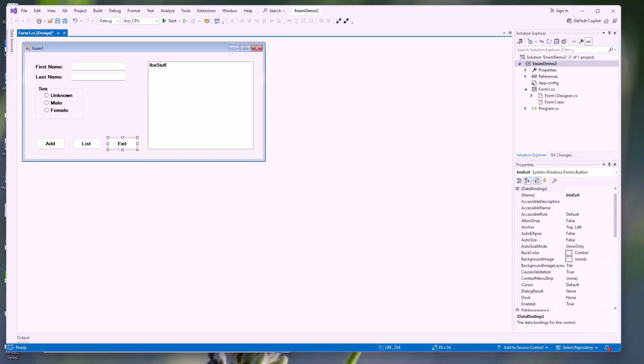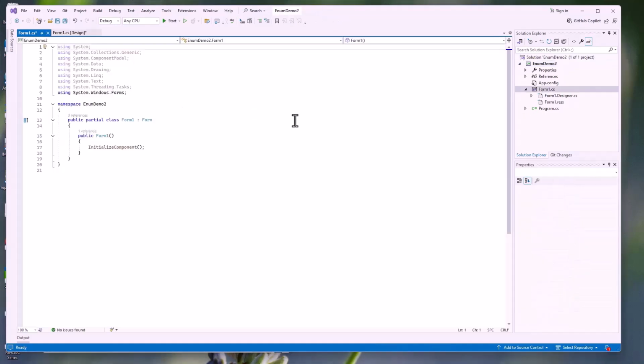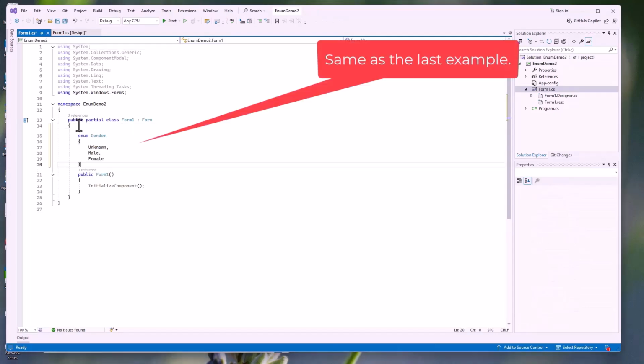What I want to do in this case is go into the code, and in the form class, I want to create the enum gender again. So once again, I've got an enum called gender. It has unknown, male and female in it. Those are the only items I can assign to any variable I create with a gender data type.